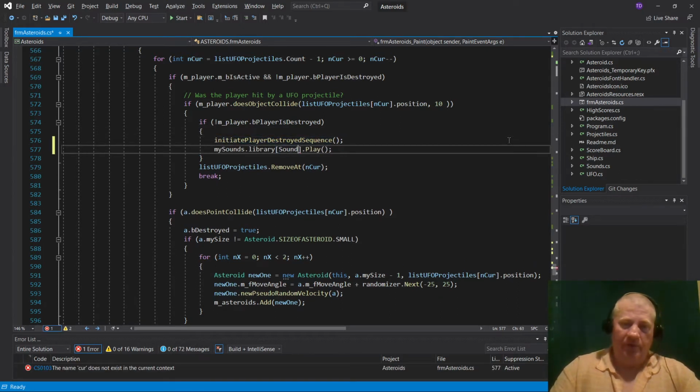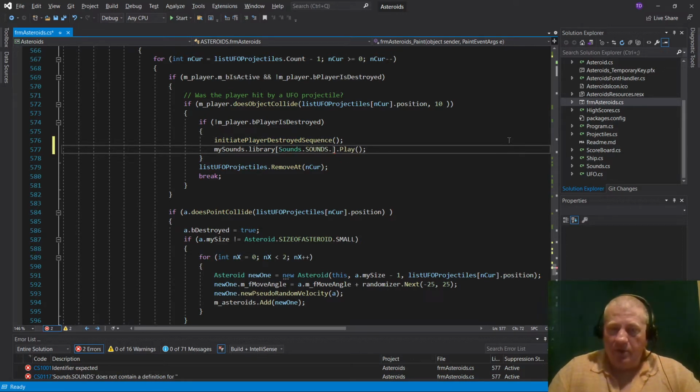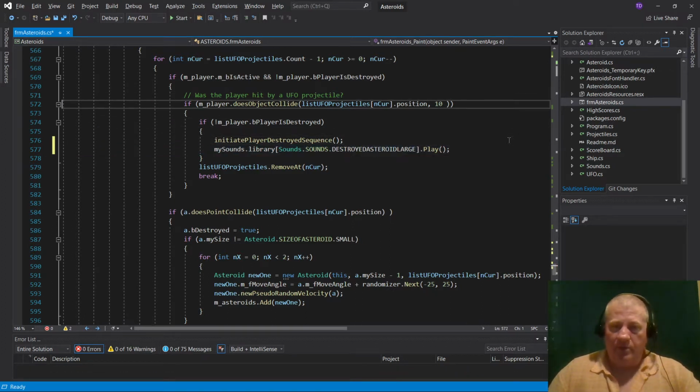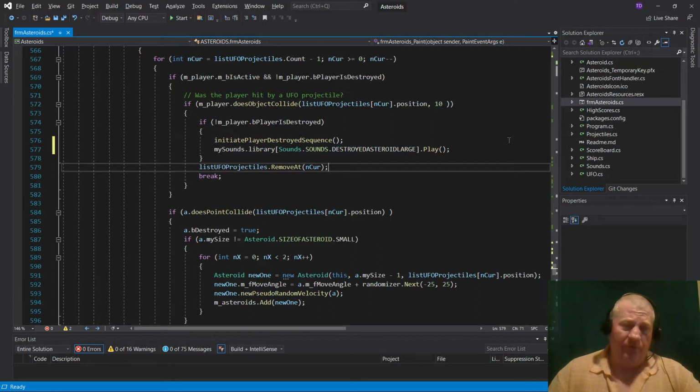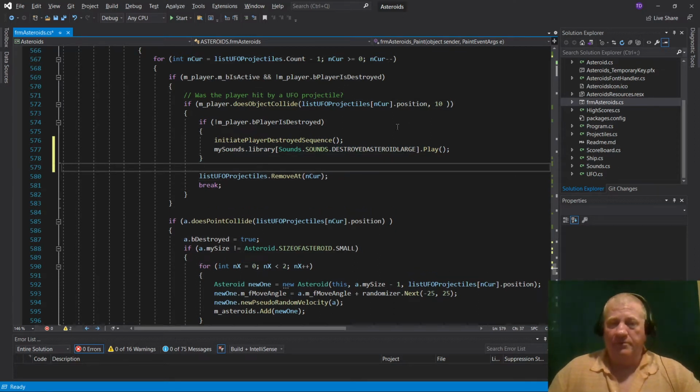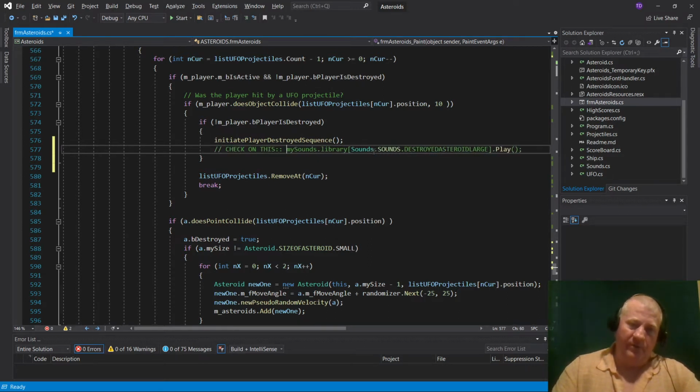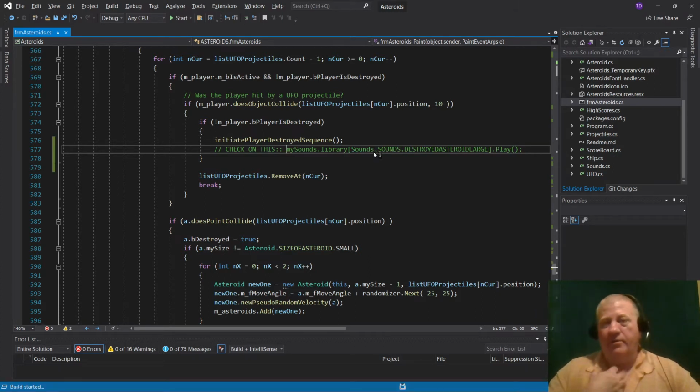And sounds dot large. So the player collided, player got hit, player's destroyed. Play the sound. I'm wondering if I play it elsewhere. Check on this. Yeah, I can check it out real quick.